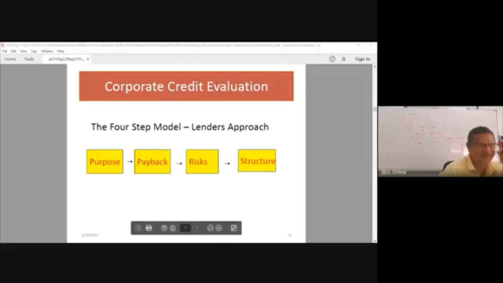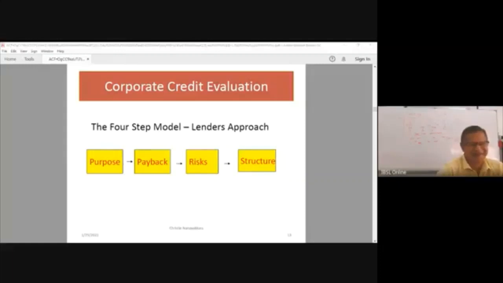Can anyone tell me, if you get a corporate client and he comes and says, my purpose is to pay back another loan from bank B, how do you react? Don't worry, there's no right or wrong answer here, but we will see why we should consider or not consider that facility. Madhushankar, are you there? What about Kasun? What do you think, should we allow that sort of a purpose as a facility?